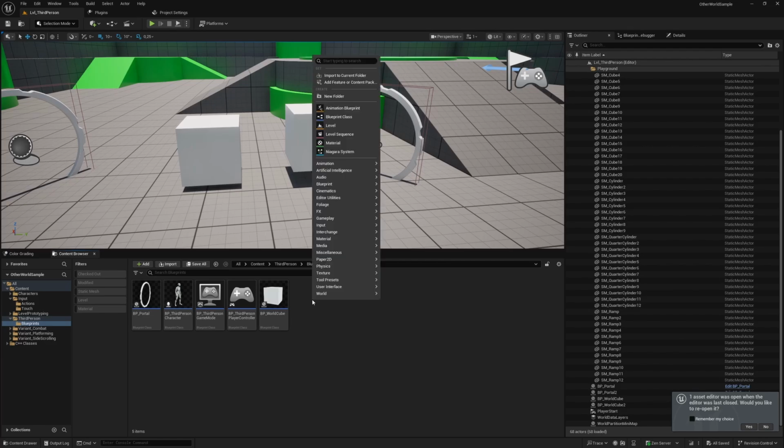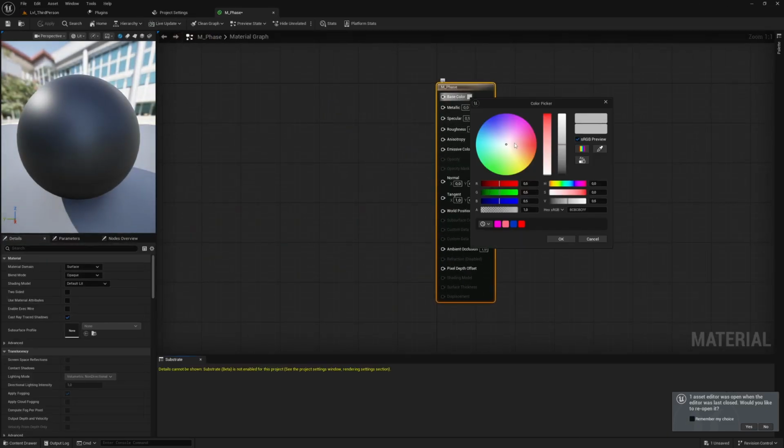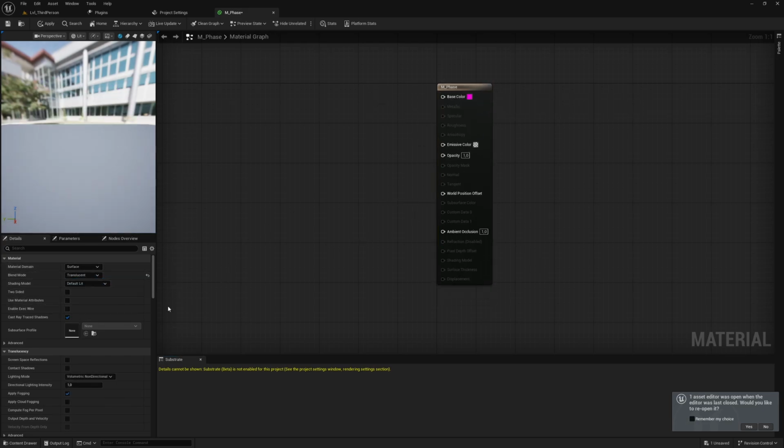But before implementing the interface, I'm just going to go ahead and create a material that will serve our purpose here as simulating enemies on fire or a phased object. In this case, let's just call it mphase. And the reason I'm calling this mphase is I will set the collision as not colliding with anything when it's phased out, and when it's opaque, when it's actually physical, that's when the collision will happen. So in this case, I just changed the color. I'm going to make this translucent one, make the opacity say 0.25.